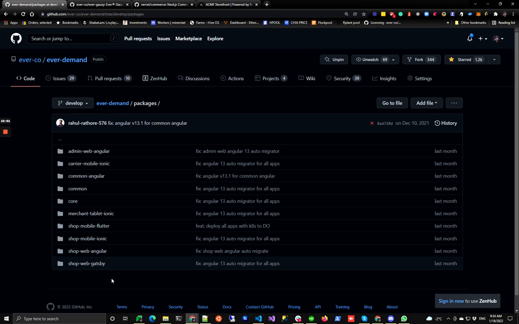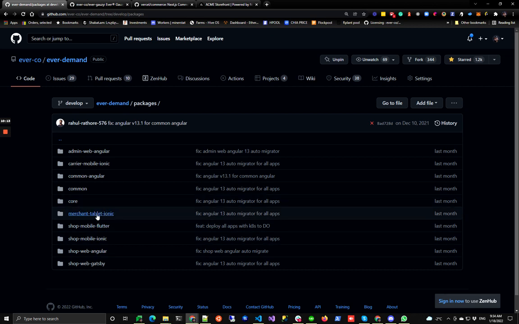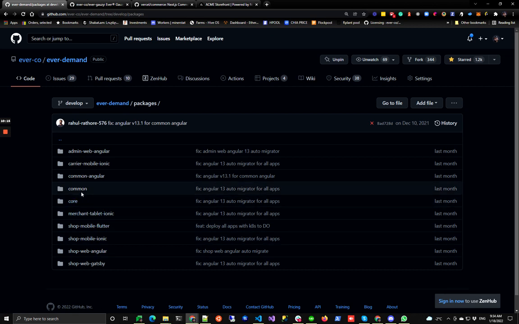Something like Shopify, if you know. They have also recently released headless Shopify. So it's basically APIs, and then you can build the clients in any programming language, on any platform. So this is the core.